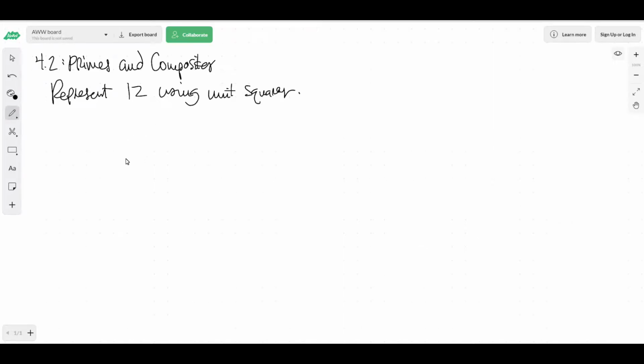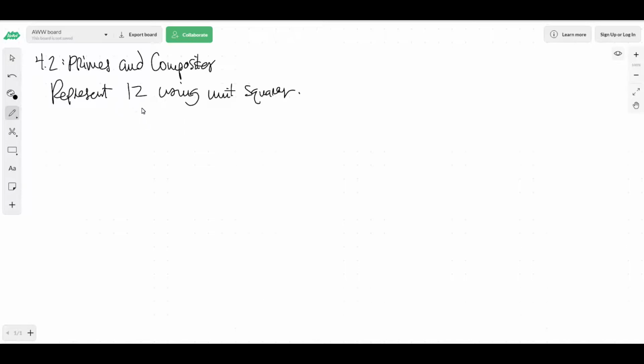Okay, I want to start this lesson on primes and composites, which is section 4.2, what we were moving on, not by talking about the quick thought, but I wanted to actually go into the material. So let's start with a simple question.